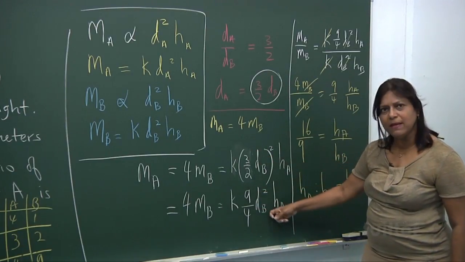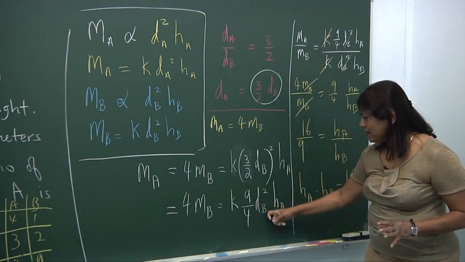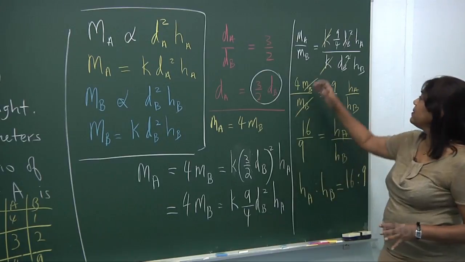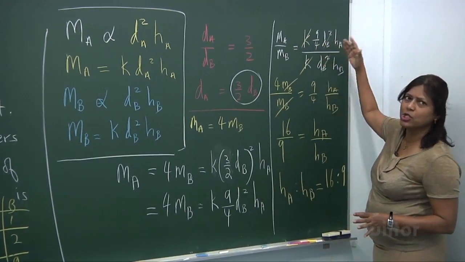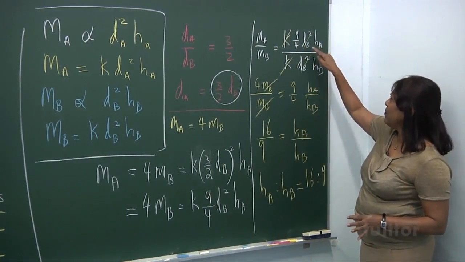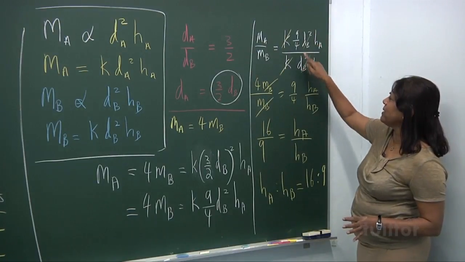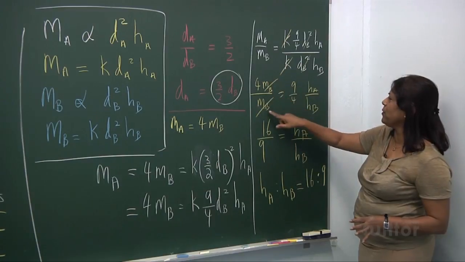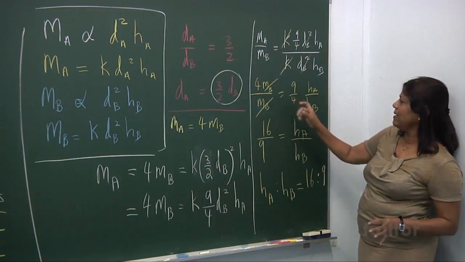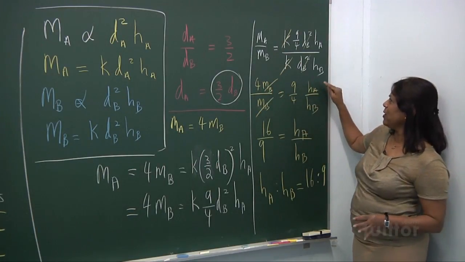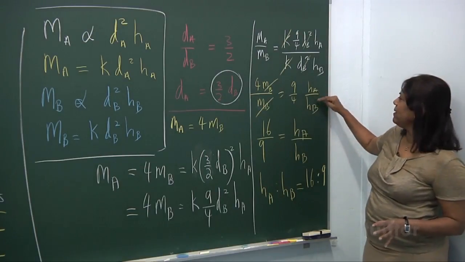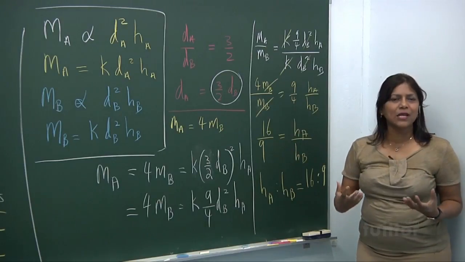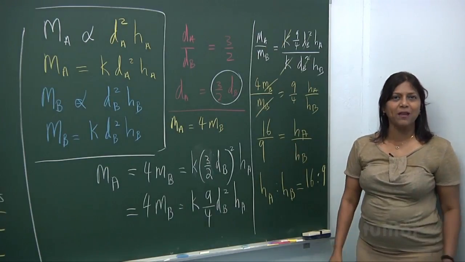dB is dB. The B means what? The diameter of cylinder B. Square it out. So now you just want to find the ratio of the heights. We've got all these converted, we can cancel them off. We know MA is 4 times MB, we could cancel it. And ooh la la, bring the 4 up. We get HA over HB. Bring the 4 up, you get 16 divided by 9. That's the ratio of height A to height B.